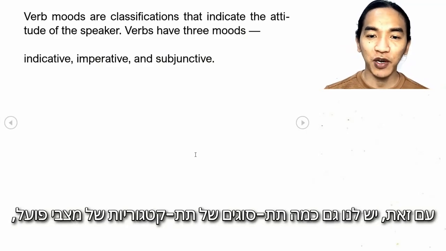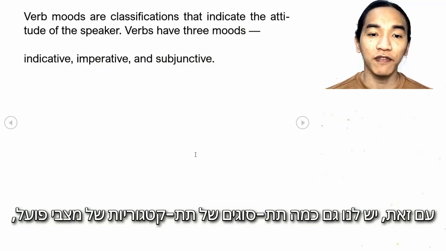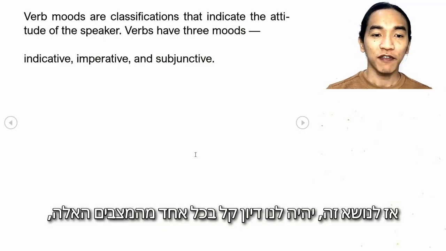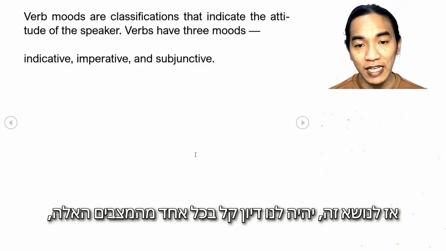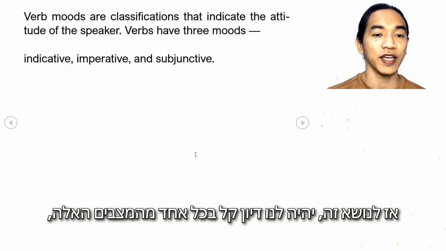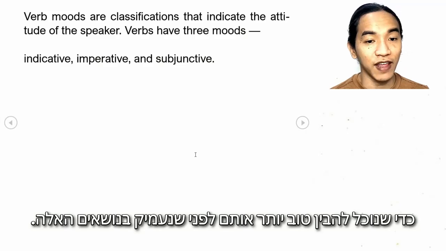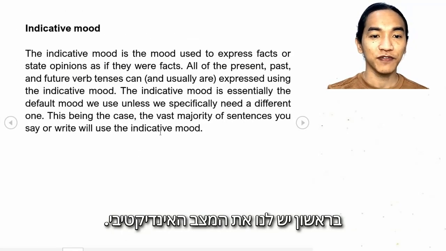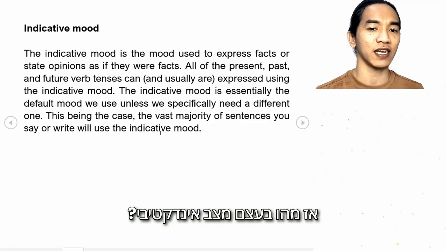Okay. However, we also have some subtypes or subcategories of moods, and later on we will be talking about them. So, for this topic, we will be having a light discussion of each of these moods, for us to have a better understanding or insight of them before we dig deeper into these topics. For the first one, we have the indicative mood. So, what is actually the indicative mood?